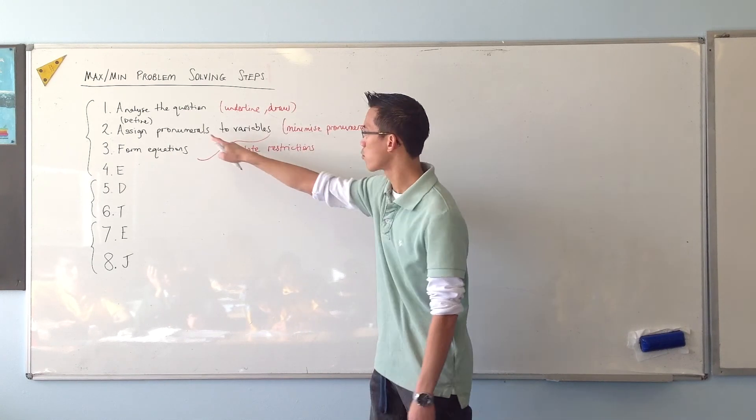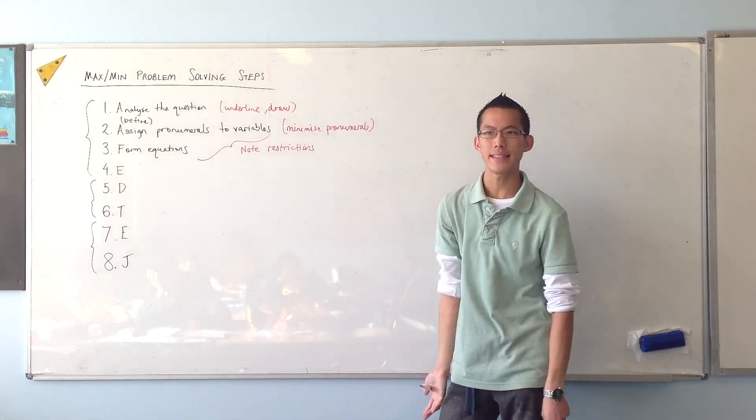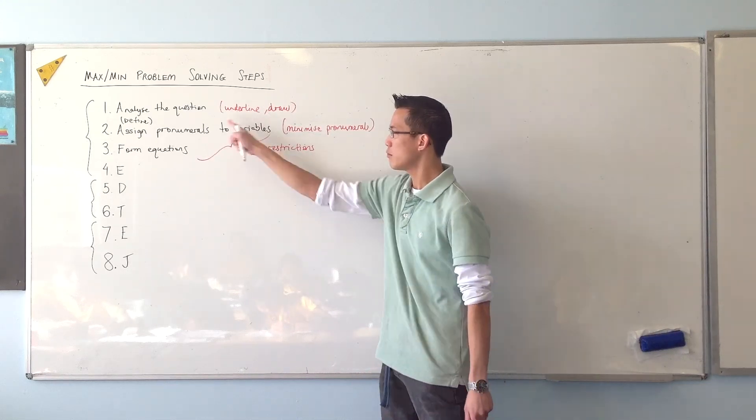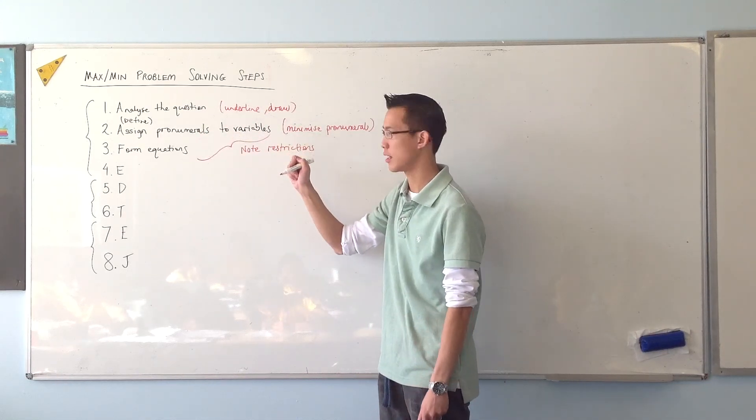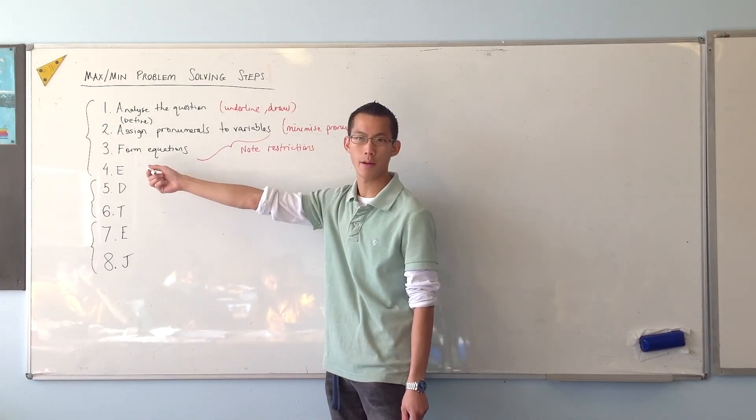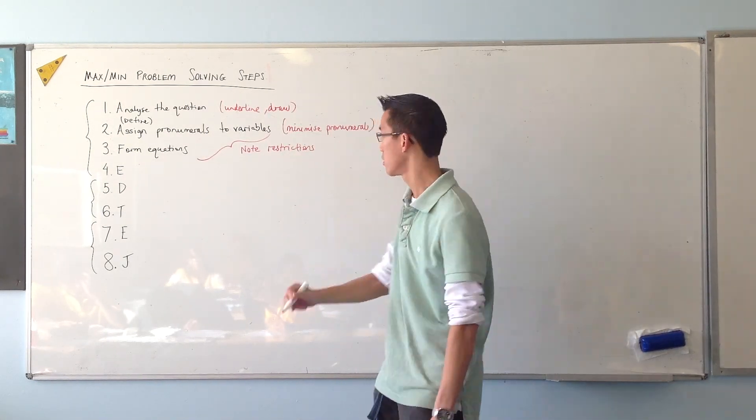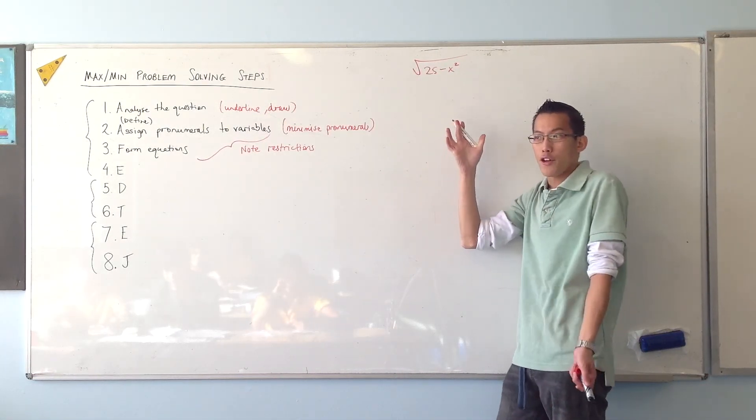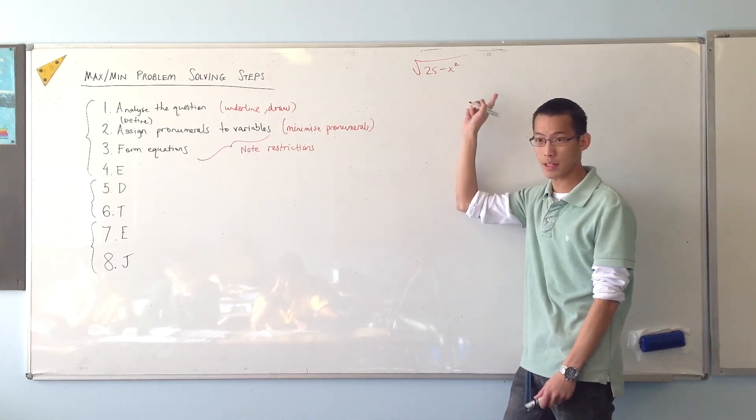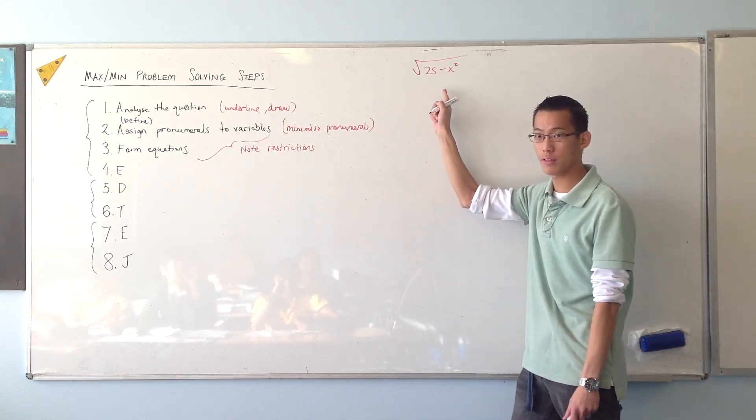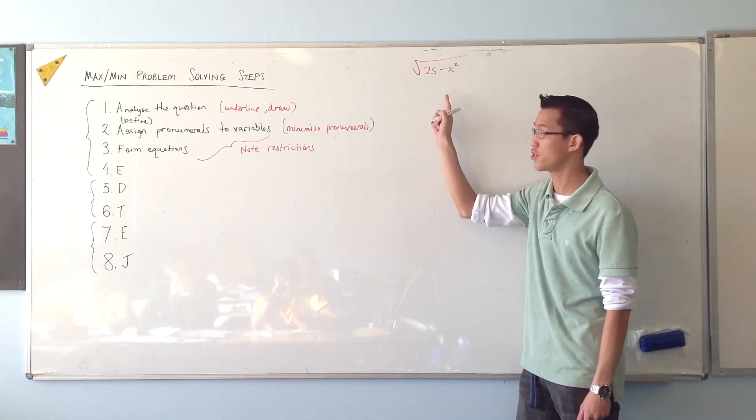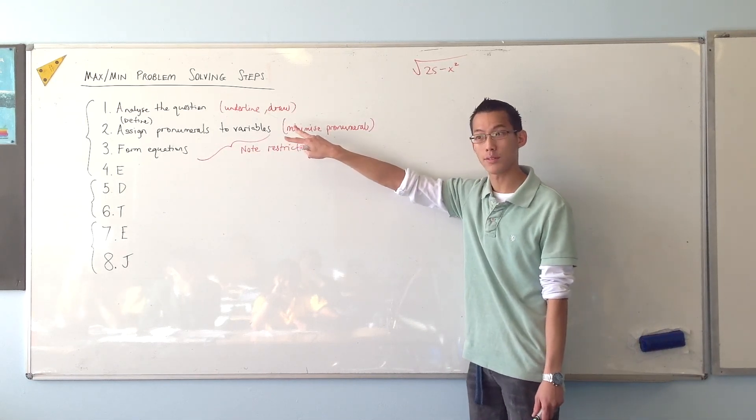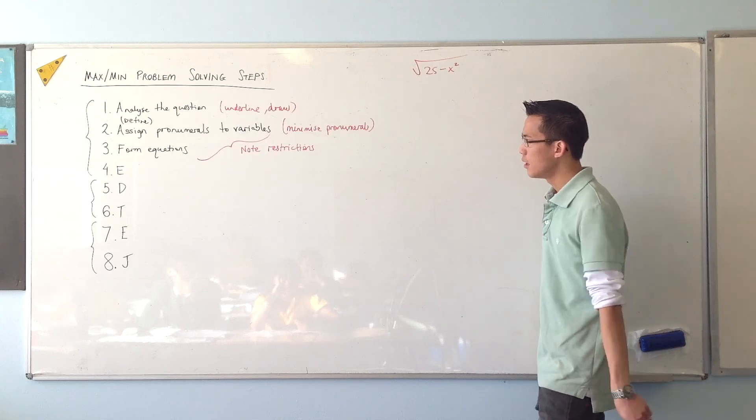Because in these two steps, these are the two steps where you want to know any restrictions that come with these kinds of equations and variables. So for instance, when you're writing down the pronumerals, you might immediately see, for instance, x must be greater than 0. Well, x must be less than 10. So you'll get some restrictions when you write them down the first time, but you also might get some restrictions based on what kind of equations you've got. So for instance, if you have like a square root, you might have noted before in this step that x has to be greater than 0, but once you write down this equation, once you form that, that implies another restriction, namely that x has to be less than or equal to 5. So both of these steps will give you some restrictions.